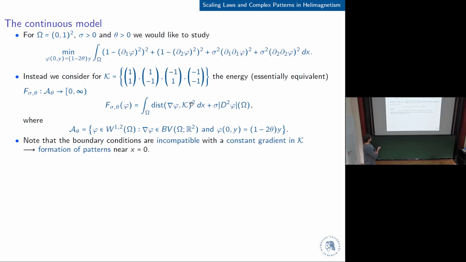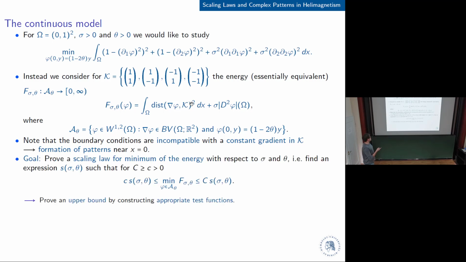I think I've essentially already said that the boundary conditions are made such that they're incompatible with just one of the 4 preferred gradients. And this might lead to, at least if sigma is very small, so if transitions between the different preferred gradients are cheap, it should be expected to some degree that you want to achieve the boundary conditions by essentially high oscillations between y derivative plus 1 and minus 1 close to the boundary, so as to weakly converge to, say, slope 1 minus 2 theta close to the boundary.